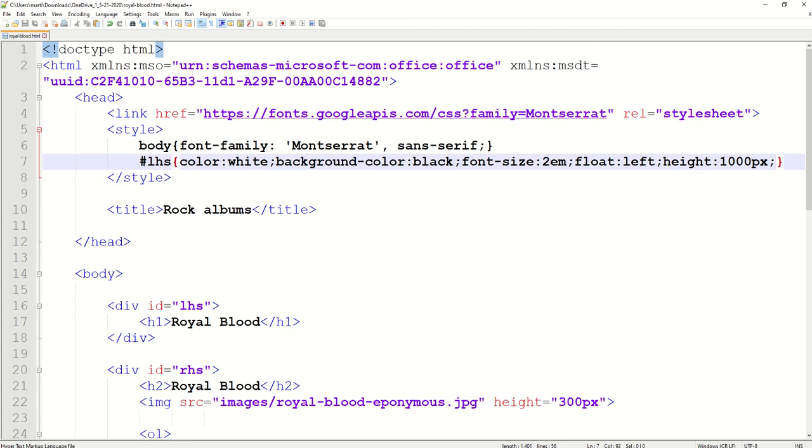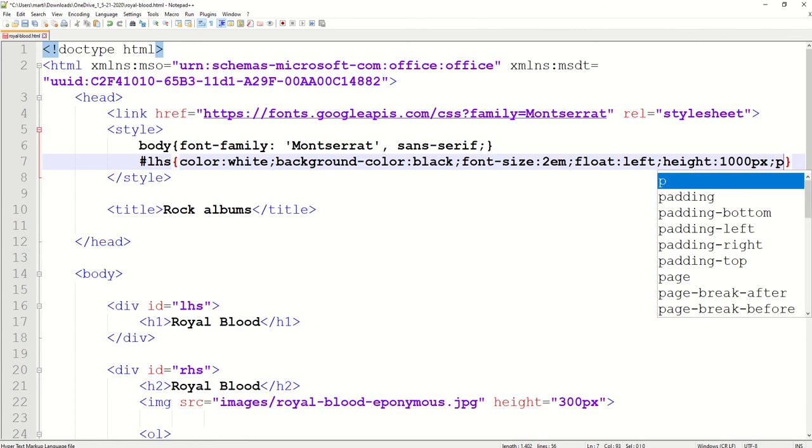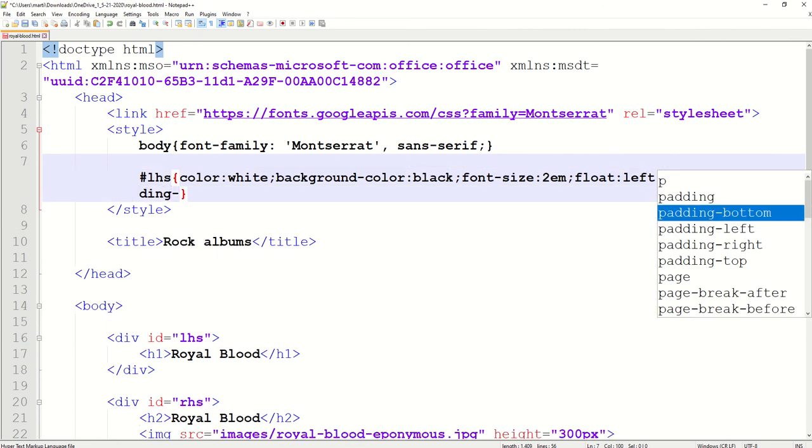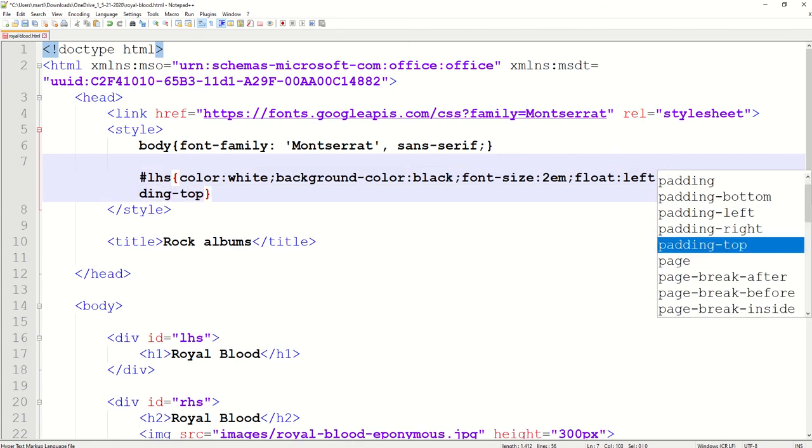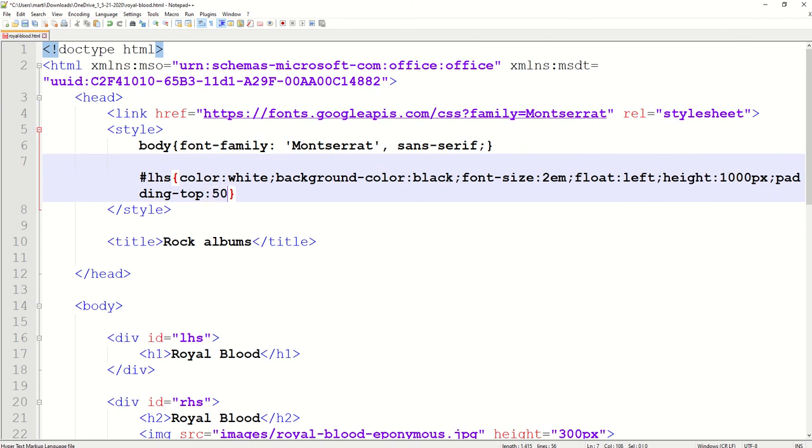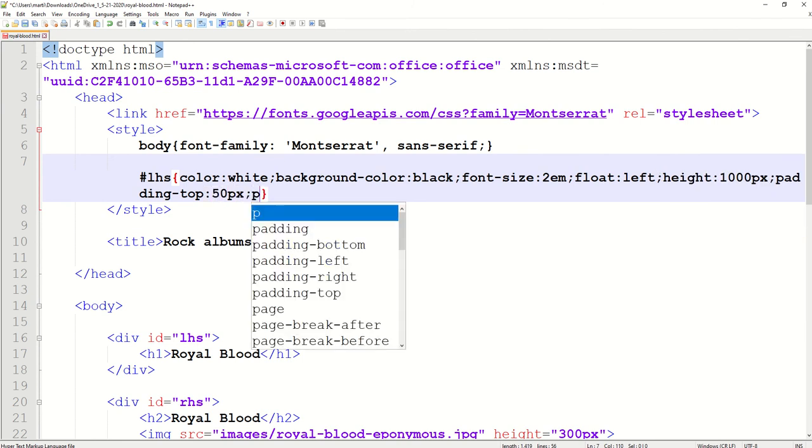So I'm just going to go padding at the top, shall we say? Let's just experiment there. And it looked like a bit of padding on the left and right as well.